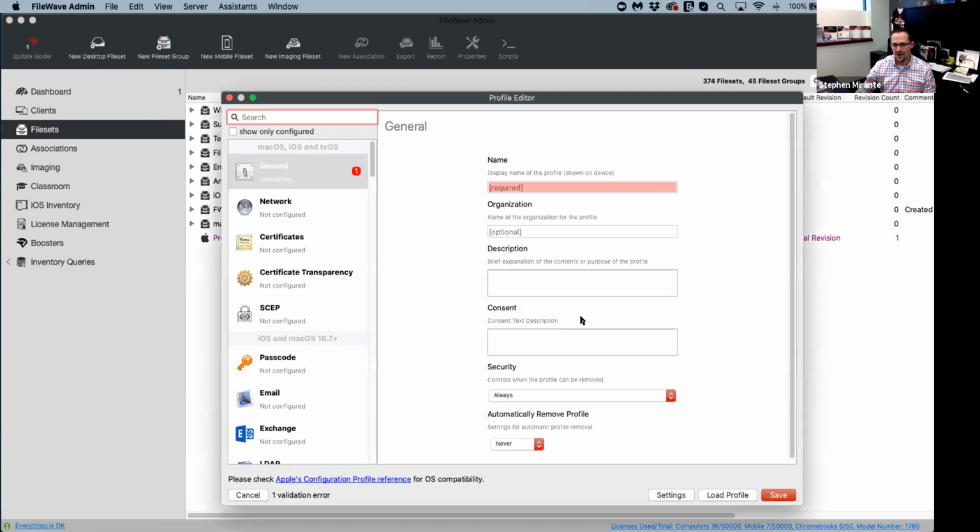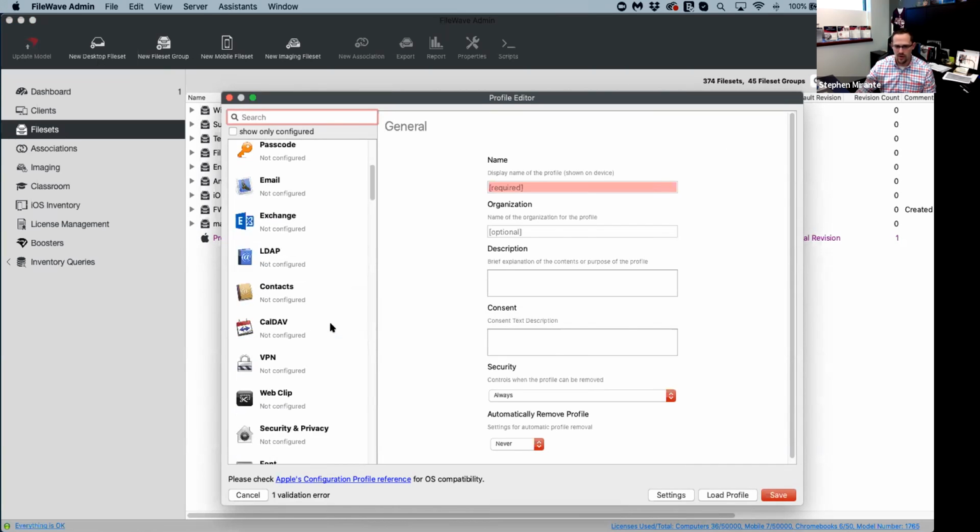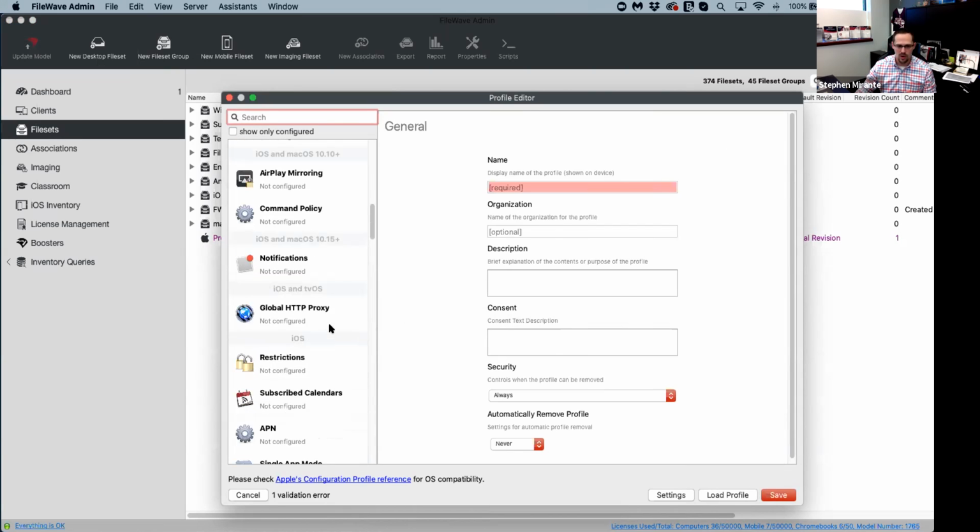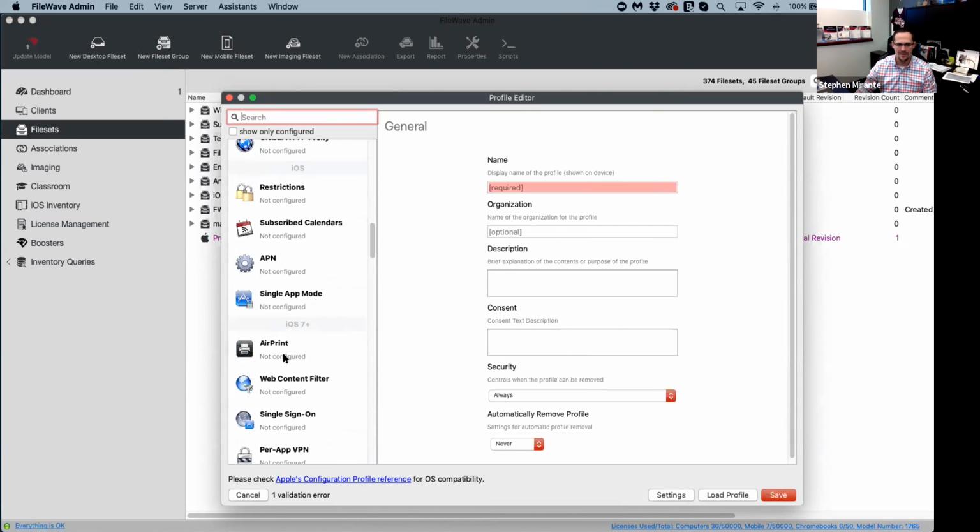Profiles, so this should look very familiar to a lot of you if you are dealing currently with an MDM, Apple School Manager, or old-fashioned Apple Configurator. We wanted you to feel right at home here. So you come in here and build all your different profiles. I always like to point out, because of the longstanding history we have in MDM, we go way back in that support, right?